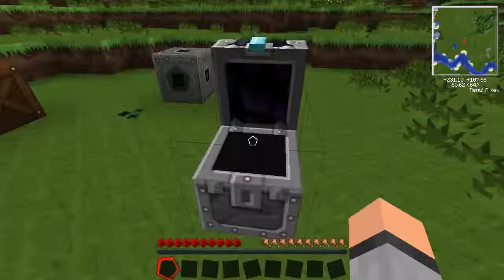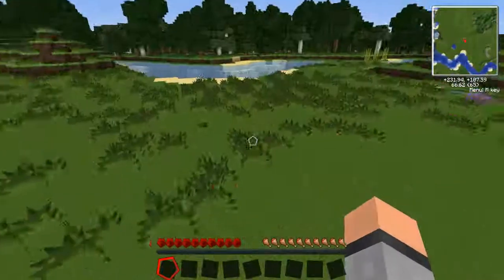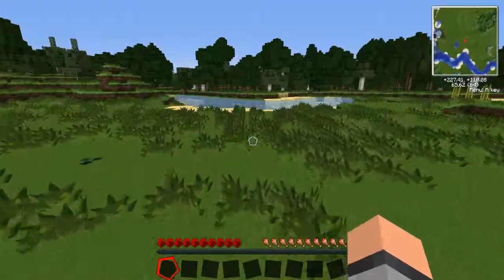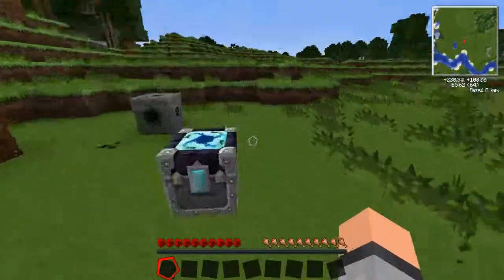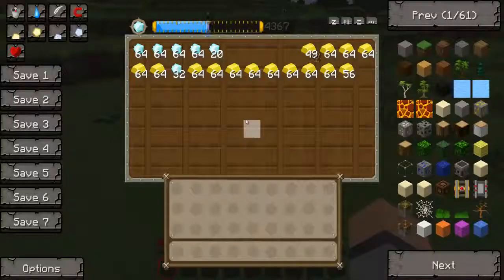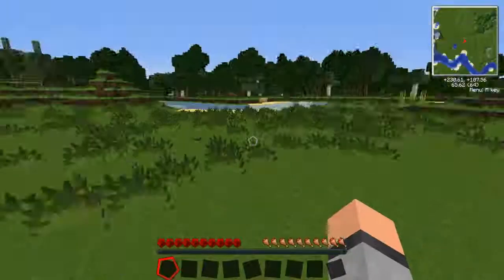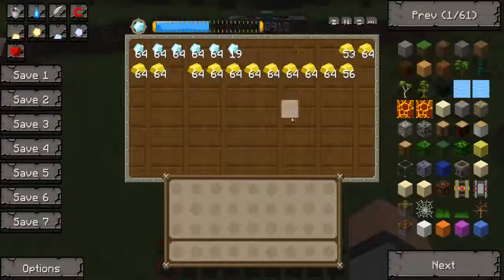It would be useful to just pipe junk into this chest. For example, if you have a quarry going, you can use pipes to transfer cobblestone or stone, dirt, all that other crap. Maybe marble if you don't want marble. Just whatever you don't want, you can pipe it into the alchemy chest.